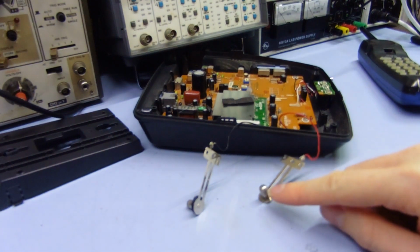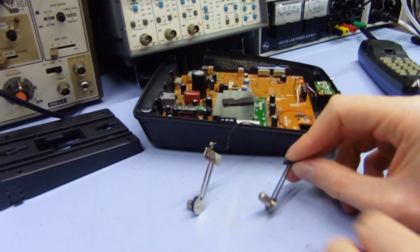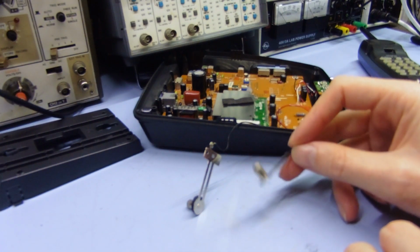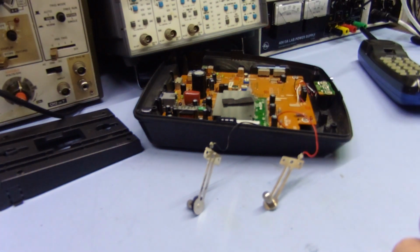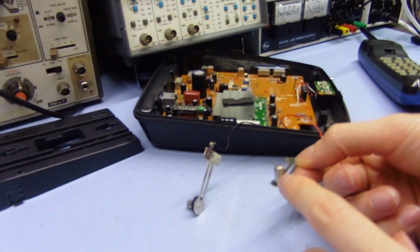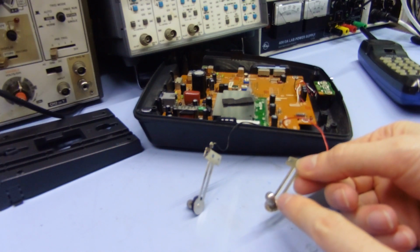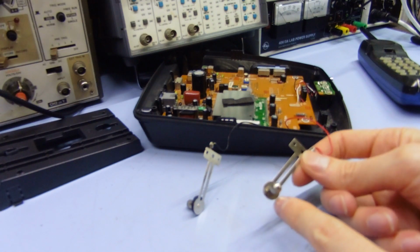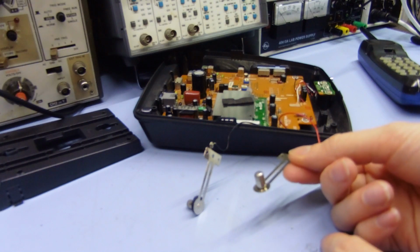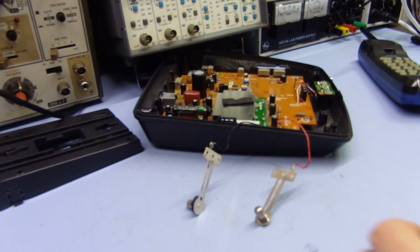So obviously the thing with these is you don't want to use anything abrasive or anything like that, because you risk taking the plating off, and if you take the plating off, these things are just going to rust or corrode or whatever, and then the whole thing's ruined. So yeah, you don't want to do anything like that. I mean, this stuff only has just gunk on it. It's not really oxidized or tarnished, because it is plated with quite a good finish, whatever it is that they've used, chrome or something maybe, nickel, I'm not sure. Anyway, whatever it is, it's quite good, but there was just dirt on there from, this thing's probably like 20 years old or something, I don't know.